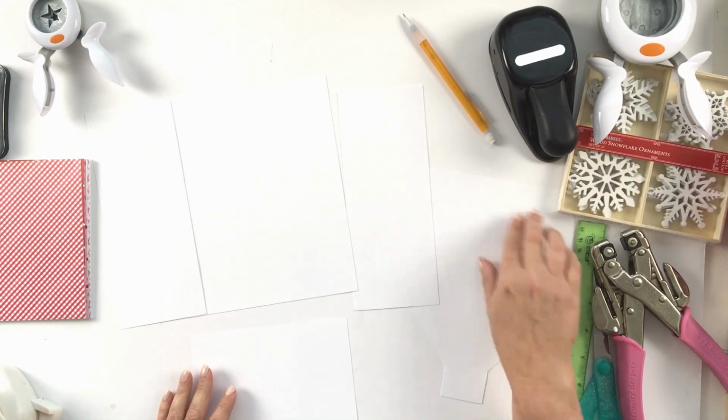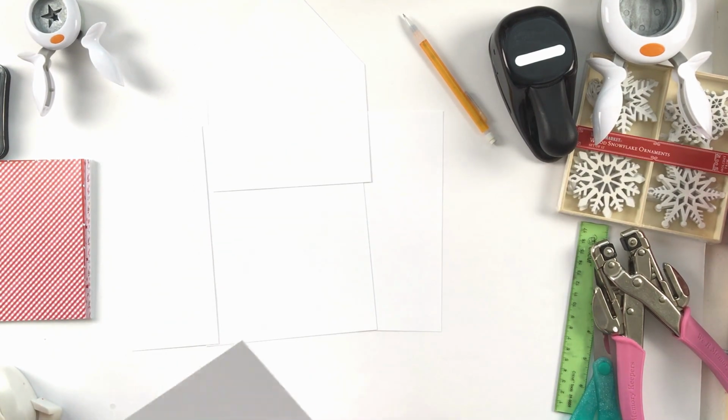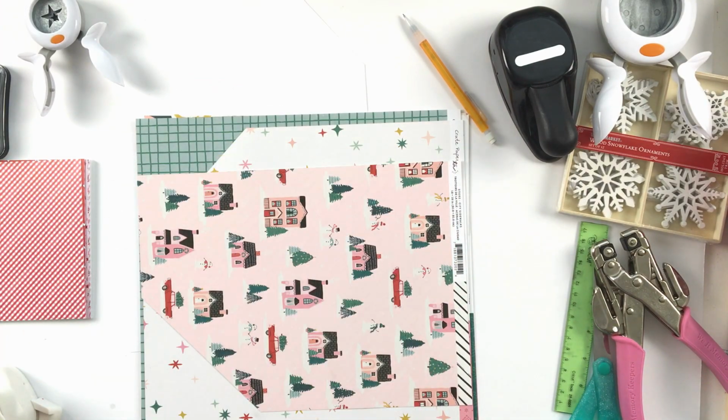I will do that later though, when the time comes. So I'm just doing a final laying out here to make sure that everything lines up and works out the way that I'm envisioning. And then I'm going to go pick some pattern papers here.